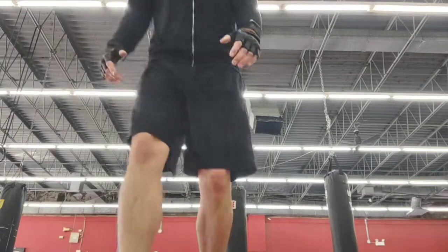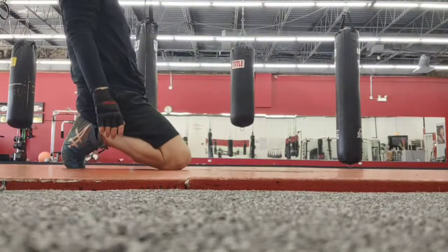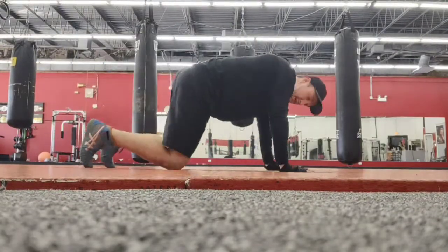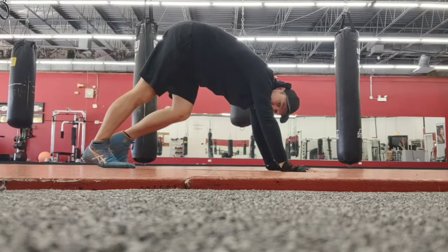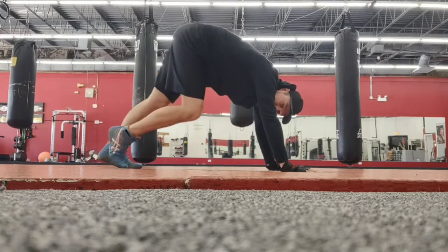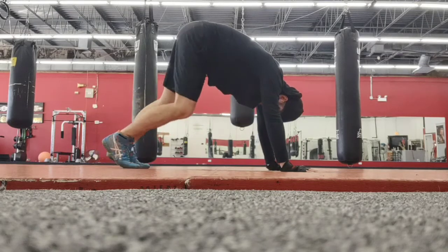Okie dokie. One of my favorite active calf stretches is next up. We are going to do an active calf stretch now. So you're kind of in a downward dog position, right? Getting that butt up. And then we're just going to slowly bring one heel down as the other one lifts up slow. So you should feel that stretch. Kind of a high calf stretch.